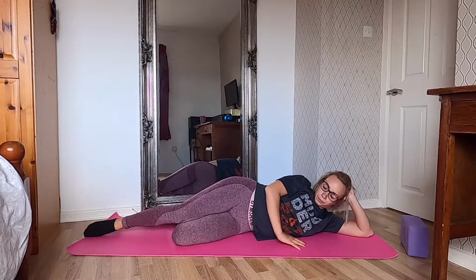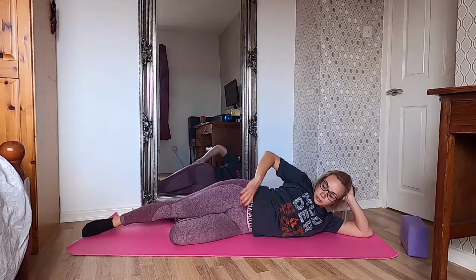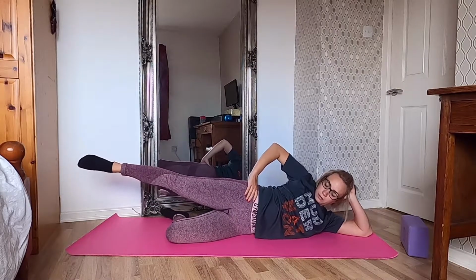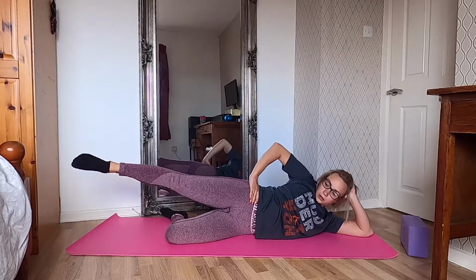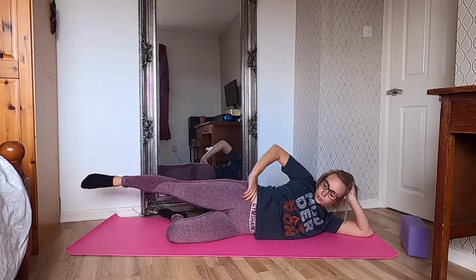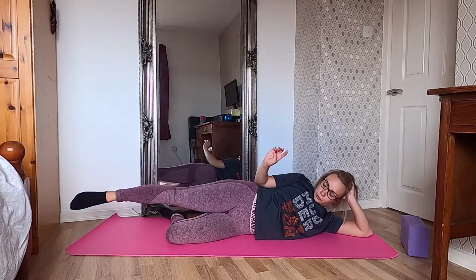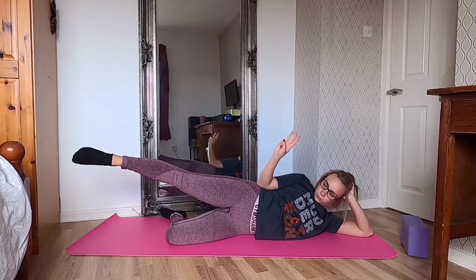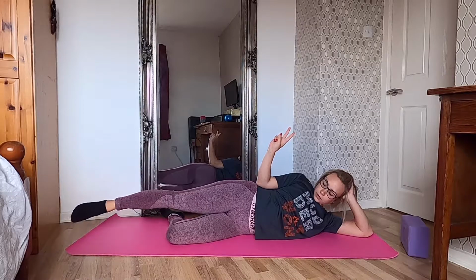You're going to do same again, top leg straight. You can bend that bottom knee for support, or you can straighten it for more challenge. We're going to make sure the top hips are directly above the bottom hip. We're going to lift the leg. We're going to draw the core in, beeline in. Inhale, prepare. Exhale, forward circle. Inhale, forward circle. Exhale, 1 more. And backward circles for 4. Last one.